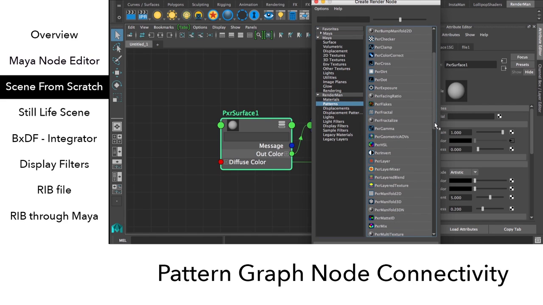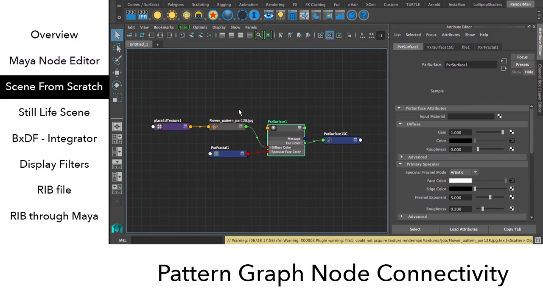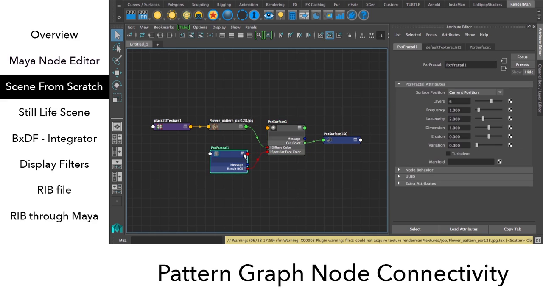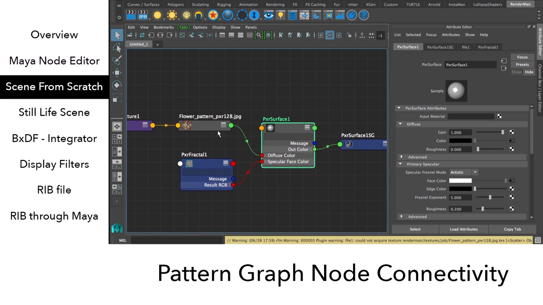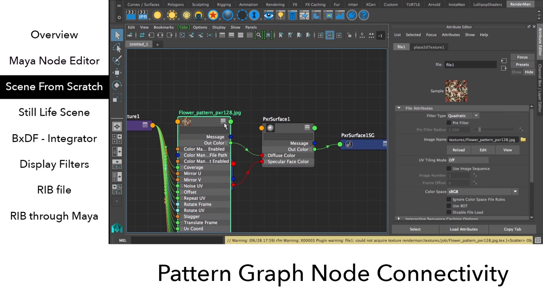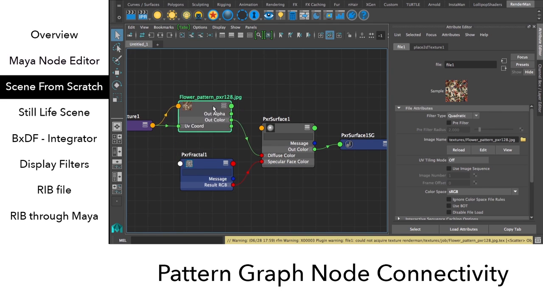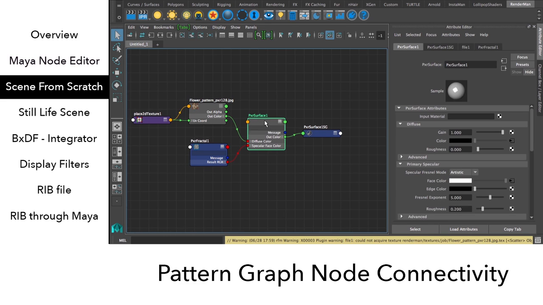So these are procedural patterns, fractals, like I mentioned. So we do PXR fractal. Now we take a look at our graph. We can see our specular face color is going to be a fractal, and our diffuse color is going to be a file pattern. So this is just again a very simple example of what we saw there of patterns connecting into BXDFs. Now what about that integrator?